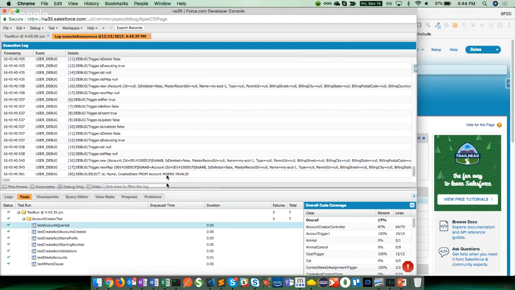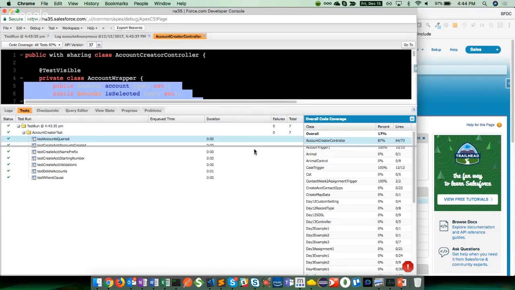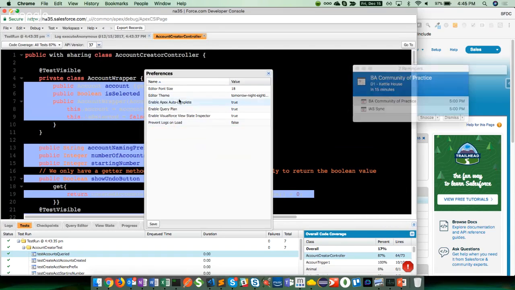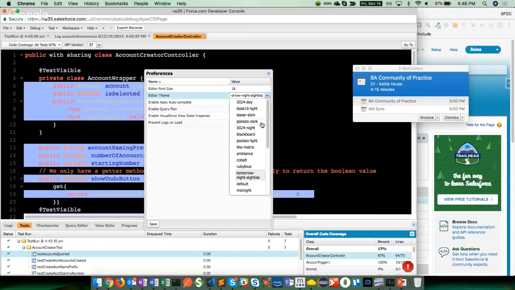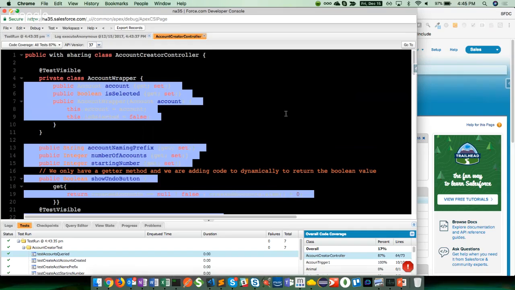On our test tab, we can look over here, and this is our account creator controller. I think this is what we were testing. We can click on it. I don't know what the default theme is, so I'll just leave this one. Normally the coloring's a little bit better on the default theme. But what it does is show which lines of code are covered, which can be really handy when you're trying to troubleshoot your code coverage. This shows that these lines were covered. Sorry, I can't read anything on the screen.